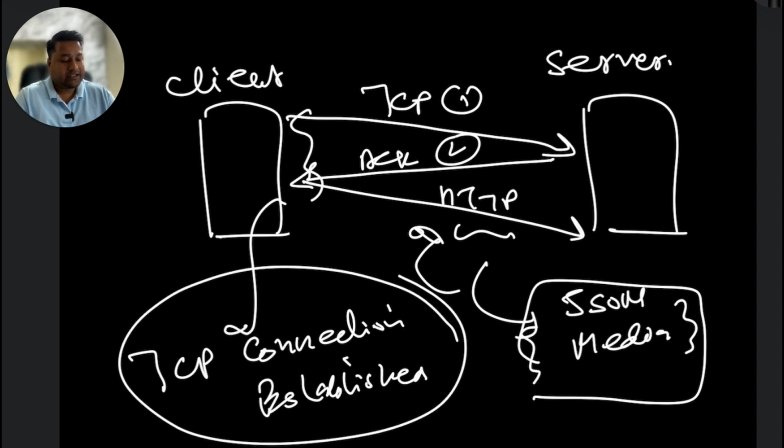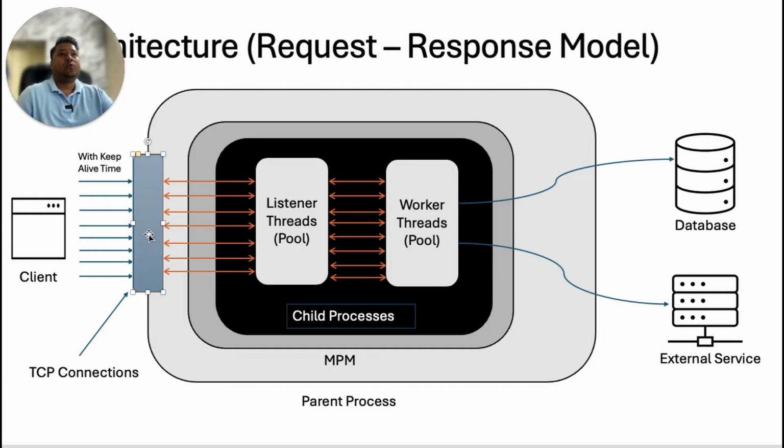This is a layer 4 protocol, and there is another, for example UDP, but UDP doesn't guarantee delivery via the network. TCP does. So TCP is more reliable, everybody uses TCP, and your HTTP works over your TCP. That is the reason I said you have these TCP connections, because internally it's mainly managing the TCP connection. Now remember, when the HTTP request comes here, it comes with the value of keep alive time. Why does this Apache Web Server need keep alive time? That I will tell you in the end.